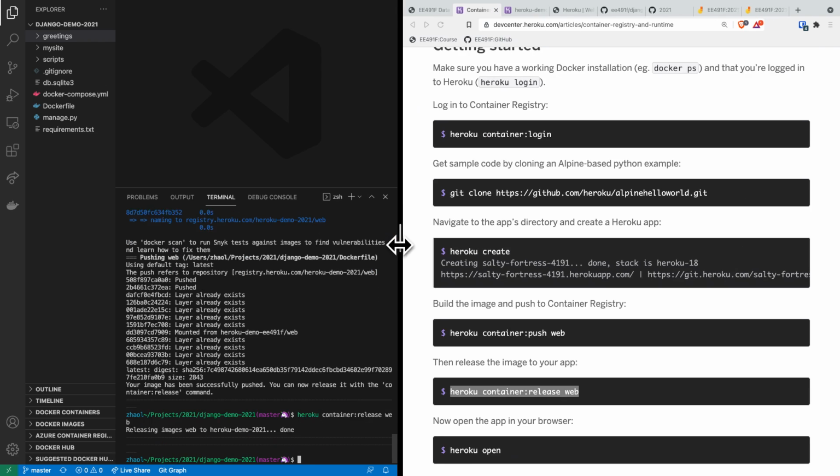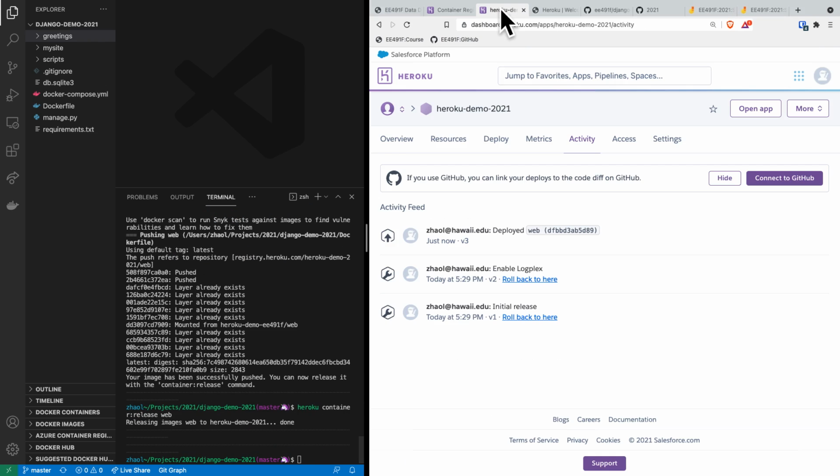Right, so now, okay, this is good. So it actually deployed. This is the hash of our image. There's a way to read this, but each layer has a hash associated with it.